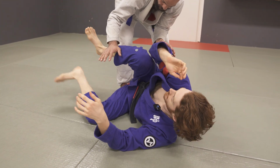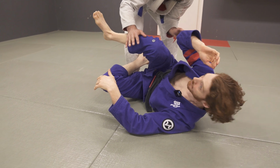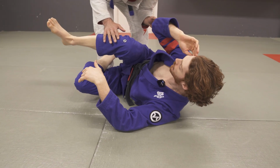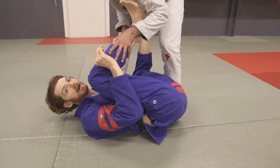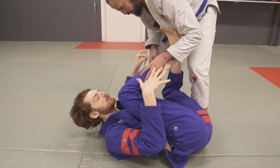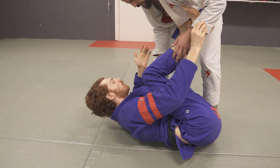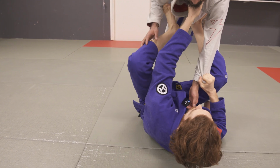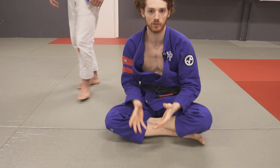So you see here, instead of having to do this forward shrimp and this giant motion, if I feel like I can snake this ankle in right here, as I create tension with this, keep coming around really fast. Look, it just pulls me center right back up. And now I'm playing more in this side tilt position, which is great for doing keymaster, collar sleeve, and different things. But if I want to, once I come back, I could come back up to center and play this way. Both of these positions are really useful and have a great use in your arsenal.